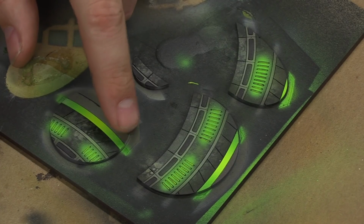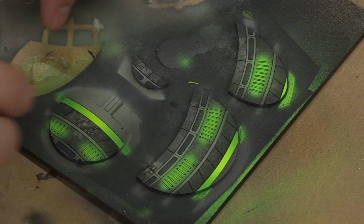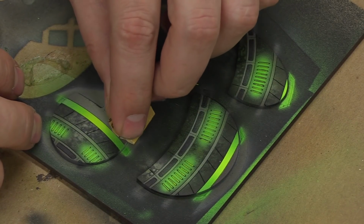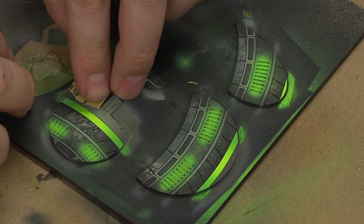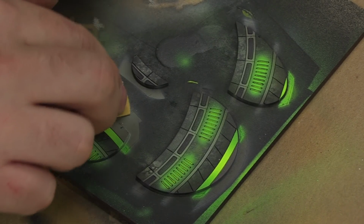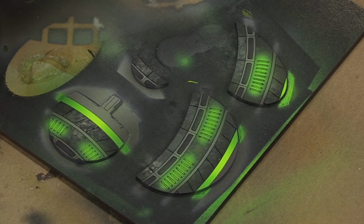You can probably, instead of doing that with 220, do maybe like a 400 grit or something like that. But I'm just going to take off a little bit of paint on the edges here so that it exposes the black primer underneath. And I'm going to do my best to stay away from the yellow areas because I don't want those to get weathering at the edges. So let's just see if we can scrape up a little bit of that. There we go. Getting a little bit of that there at the corner. There we go. Just intensify that up just a hair. Yeah, I'm liking how that's looking.